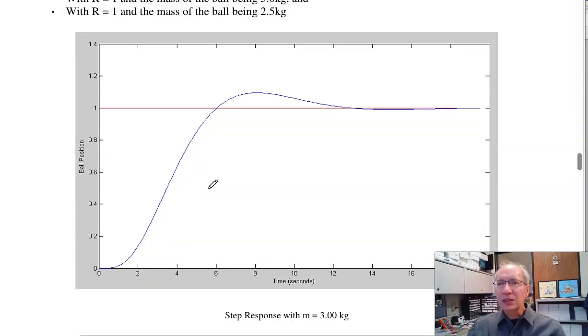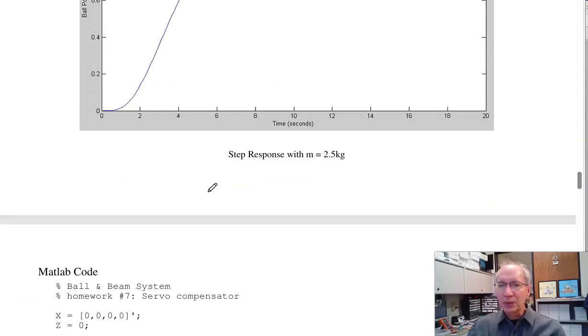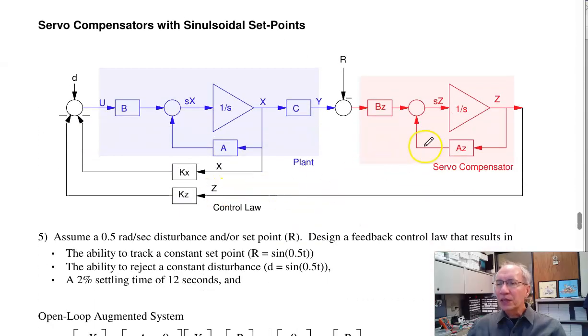So the servo compensator works on the linear system, and works on the nonlinear system. If I have a sinusoidal set point, modify it slightly. Change the servo compensator so this has poles at the set point or disturbance frequency. So this will be plus minus j 1/2. And make it controllable. I now have 4 poles for the plant, 2 for the servo, which gives you 6 feedback gains. There's your K6. The first 4 gains are Kx, the last 2 gains are Kz.